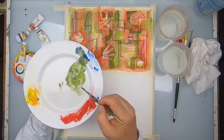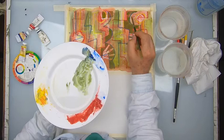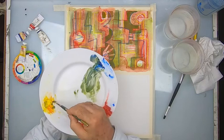Alrighty. Just increasing the value. And then let's move into this area a little bit. All right, so the blue and the yellow.